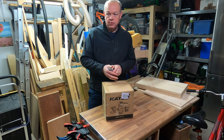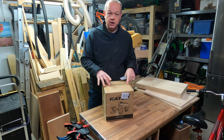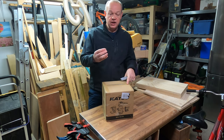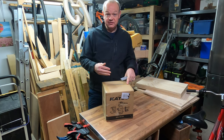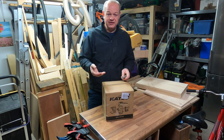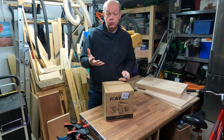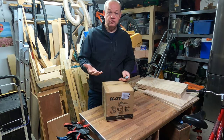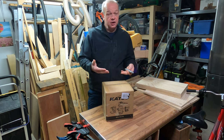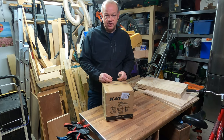They're doing an offer at the moment. This is filmed in the middle of January 2022, but they're doing an offer at the moment where you can buy the set that includes the two additional bases, and it's only a little bit more money. And when you look at the price of the additional bases, like a plunge router base, which we'll see in a minute, it was well worth buying all three of them together, because the cost of the other bases and this together would have been quite a lot higher. So let's open it up and have a look inside.